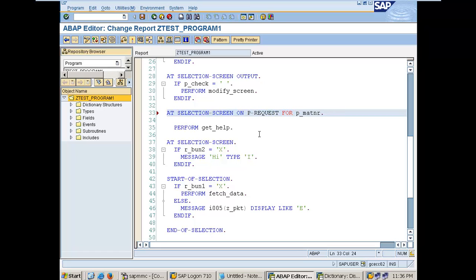This one is help request. Actually, it should be value request. So value request is something F4. Help request is something F1.